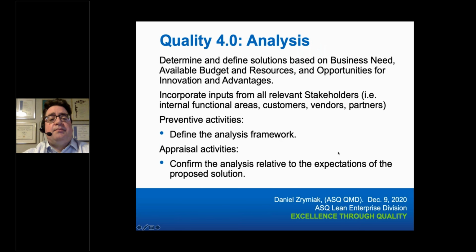So with that, the analysis phase, it's very much, if a project management mode is taken, then determining the business need, the budget, resources, and the opportunities. That sets up what success looks like, what's the definition of done. And it's very important that the stakeholders who are involved in quality 4.0 and the innovation are brought in at the earliest stages so they can get their consensus, but also their acceptance criteria. So any shortcomings in this phase will be propagated throughout the deployment and be sources of failure.